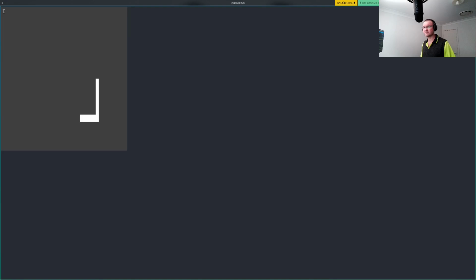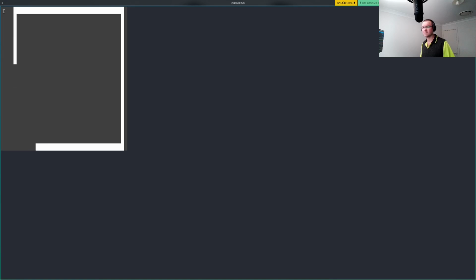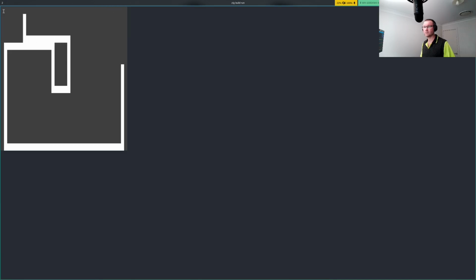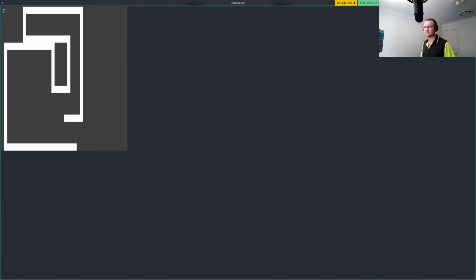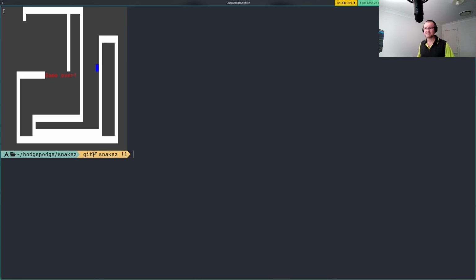Okay, let's wait for a food item to spawn. Here's our first food item, and the snake's a little bit faster now and more difficult to control, so that should now be 5 steps a second. Okay, 6 steps a second. Now at this point the game's become much more challenging, so let's see how long I can keep this going. Let's see if I can eat one more food item. Okay, yeah, that's certainly quite fast. Yeah, anyway, let's crash this game. Yeah, so that's the game of Snake.